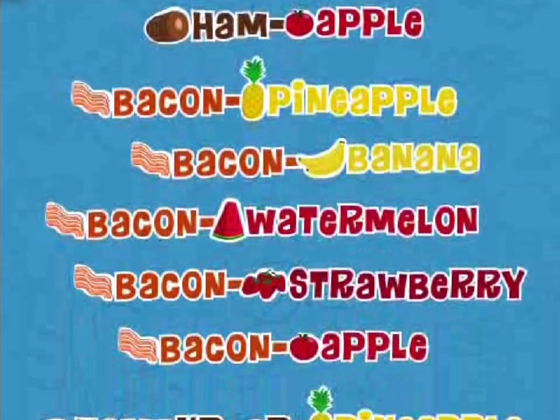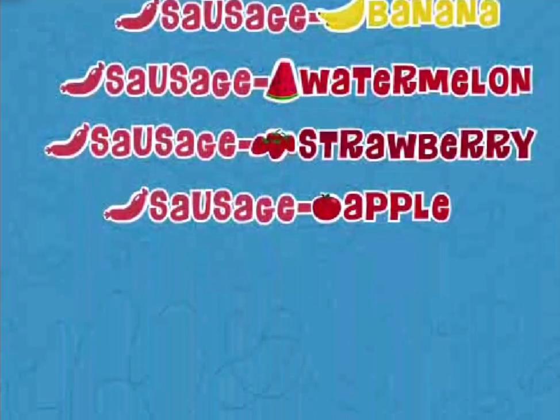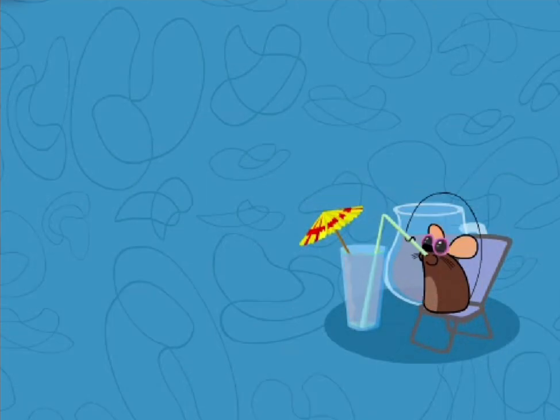Ham pineapple, ham banana, bacon pineapple, sausage watermelon, sausage strawberry.